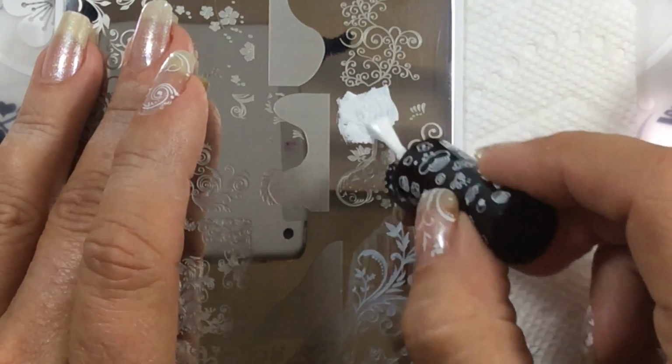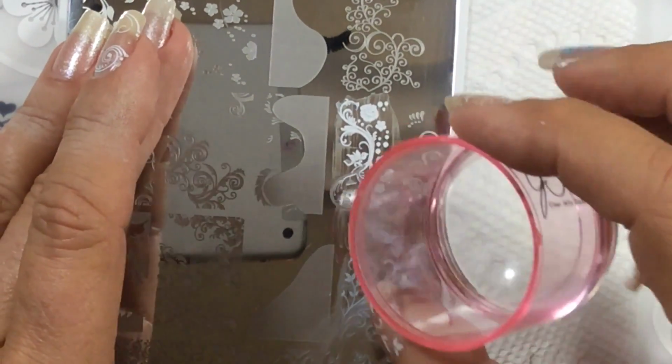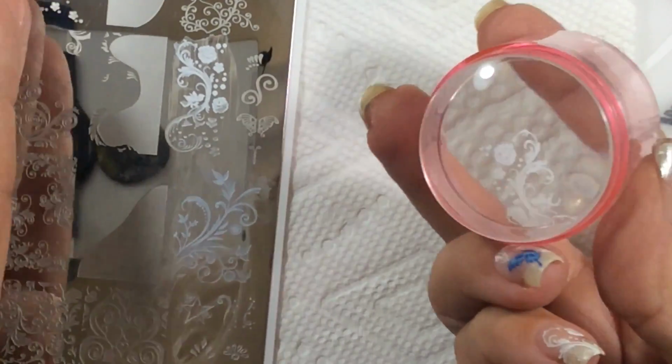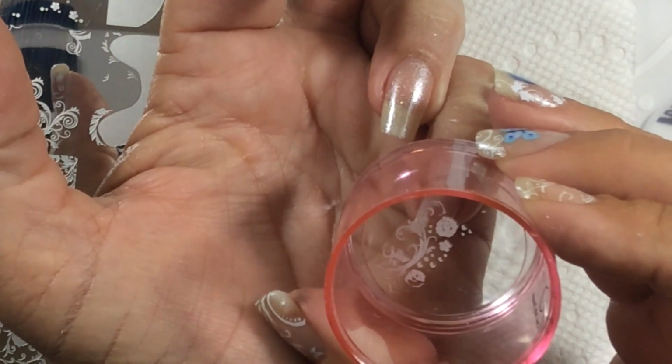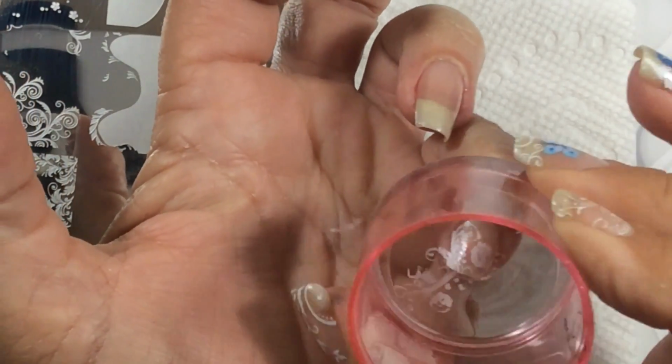And I broke that nail, but I just cannot bring myself to take the other ones down to match it. Just can't. I know people do, and more power to you, but I just can't.